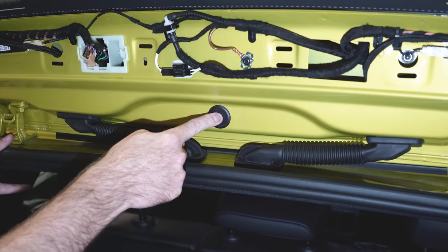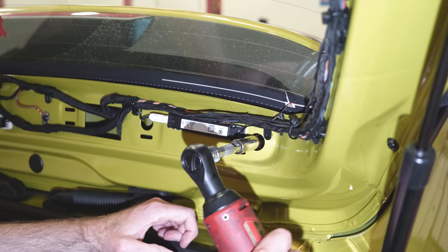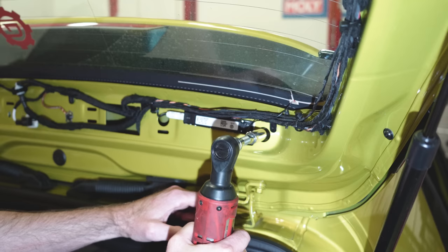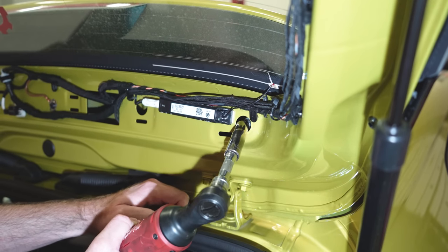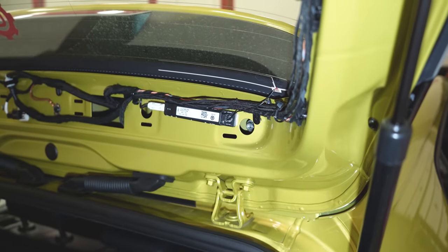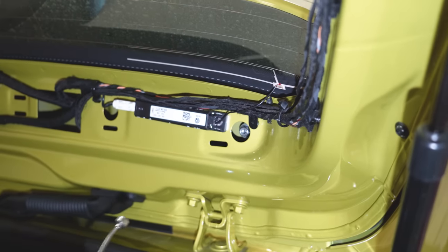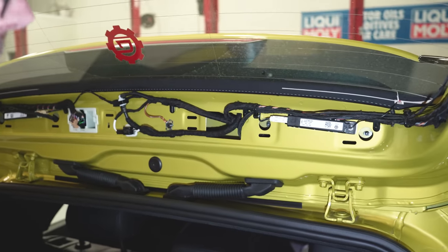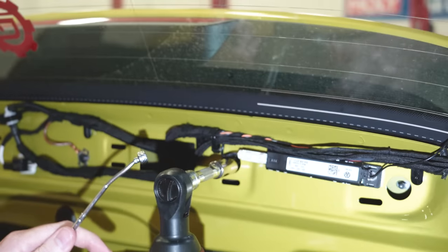I'm gonna start with this one. I was gonna use a ratchet to do this, and then I remembered I don't have to. Okay, be careful, don't drop these. Oh boy. A magnet's gonna be a crucial one in this one, boys. Please. If you drop one of these, you're gonna have a sad time. It's gonna be rattling around inside your deck lid. So don't do that.